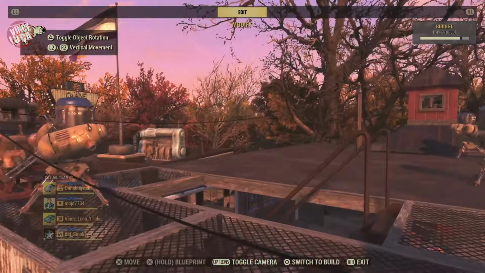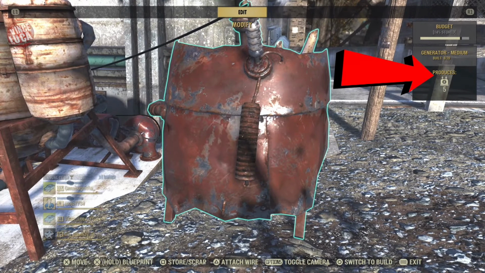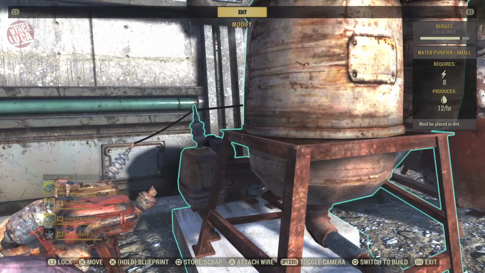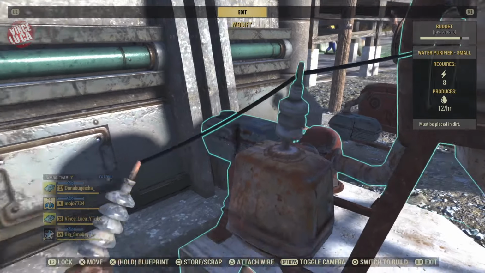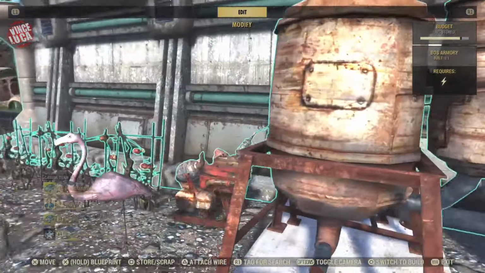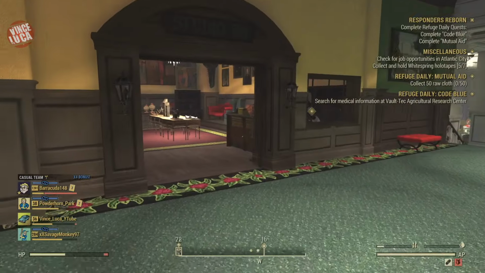Some things like the water purifier right here need power on their own, and if I go into building mode, I'm going to show you how much power it actually requires. Here it tells you it requires 8 of these power units, and this one creates 5, this one creates 3, so that makes 8. So I have 8 in total, and I attach them with a wire. I have the 3 attached on one side, and the 5 attached on the other side. That makes 8, so this thing is fully powered and it's producing water. So that's how you power up stuff in your base.